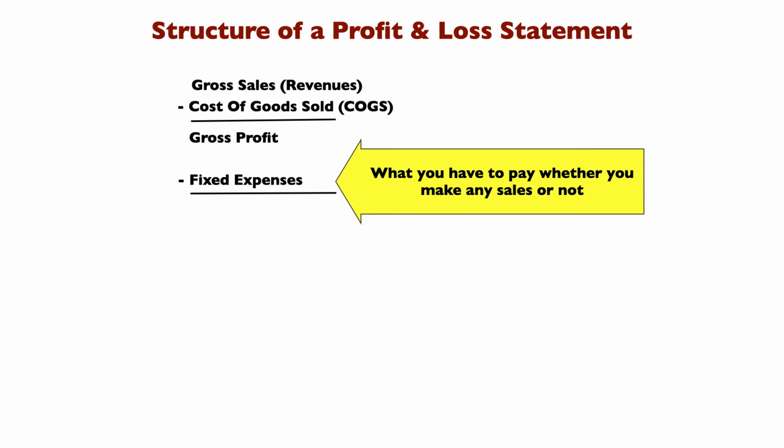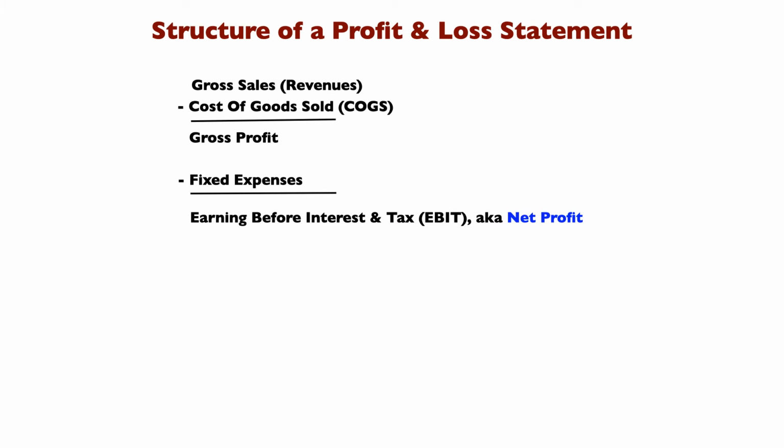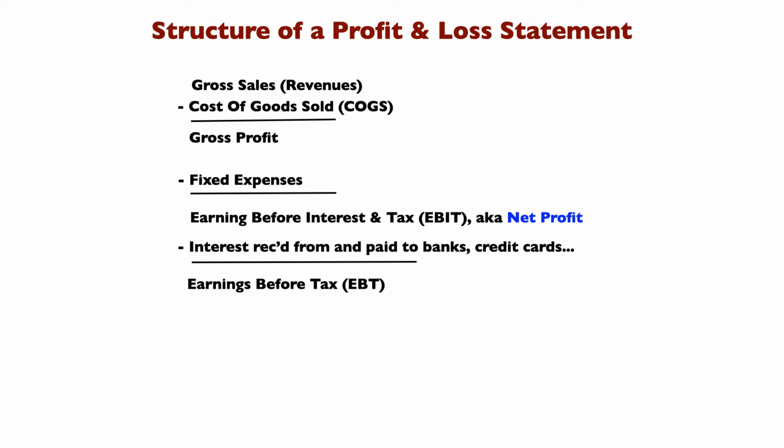If we do that little math, take out the cost of operating your business, what's left over there is called earnings before interest and tax, often referred to as net profit. It's not truly the end profit. You see here that it's before interest and tax, hence giving you a clue about what's coming out next from this number. We take any interest that we received minus any interest that we paid. If that's a plus or minus number left over, we take that out of the earnings before interest and tax. That leaves us earnings before tax.